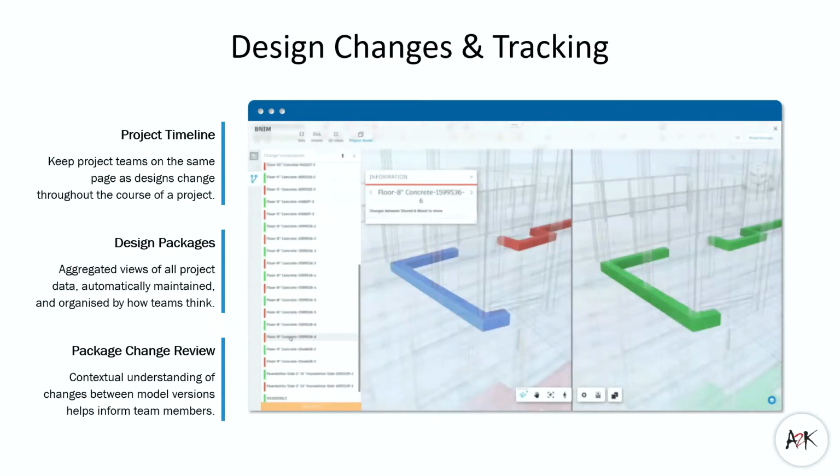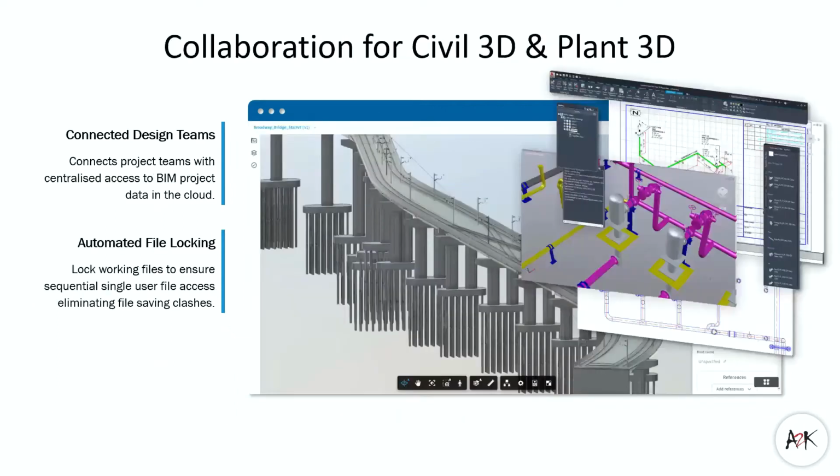actual demo itself. Just as a side note, collaboration for Civil 3D and Plant 3D is also available within this environment, and I urge everyone who is interested in finding out a little bit more to check out a webinar that we did previously by my colleague Dean Peterson on how to use Civil 3D within the Autodesk Construction Cloud platform, and how you can integrate that back into your Revit as well.